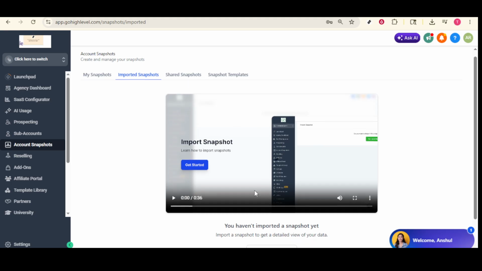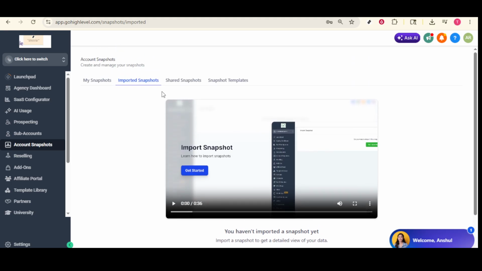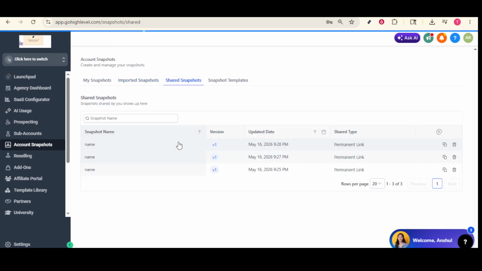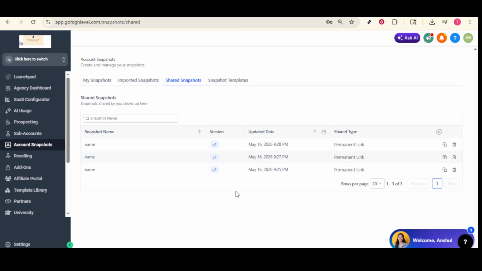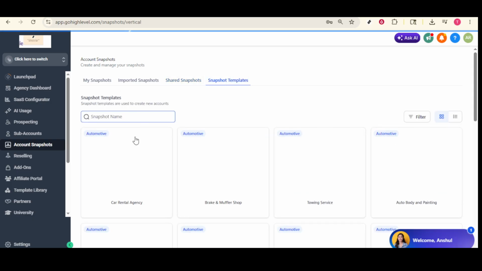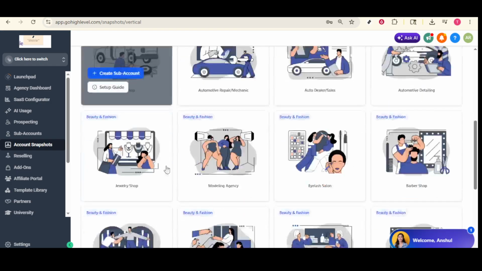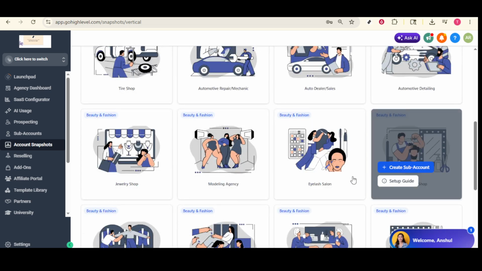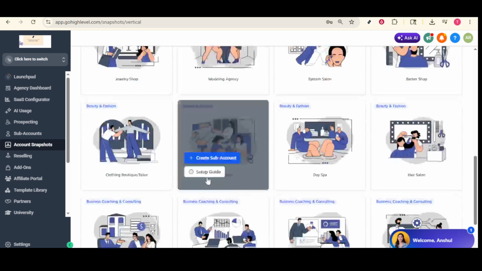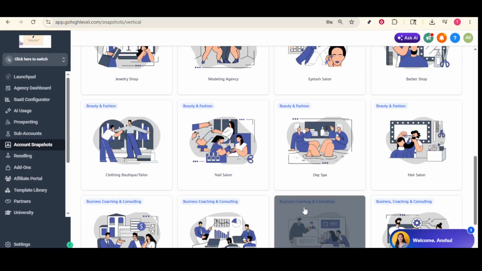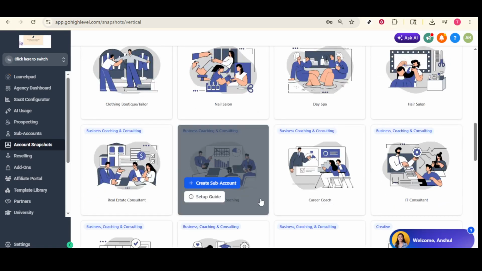Now let's dive into the steps you need to take to access and utilize these snapshots. Start by navigating to the GoHighLevel SaaS platform. Once you're logged in, you'll want to direct your attention to what's known as the agency view. This is essentially your control center, where you have access to all your accounts and the tools you need to manage them effectively. In the agency view, look for the section labeled Accounts. This is where you'll find a comprehensive list of all the accounts you manage.